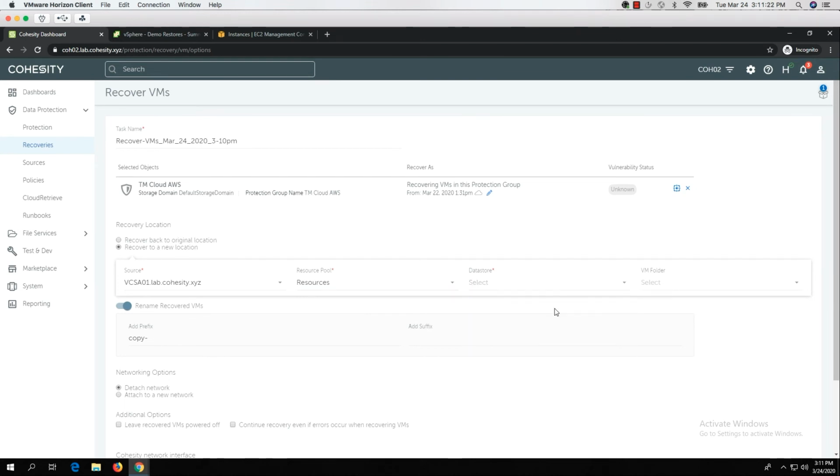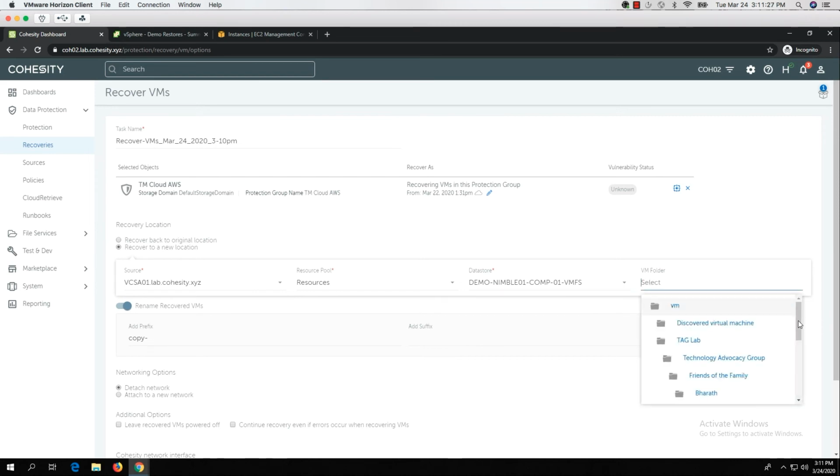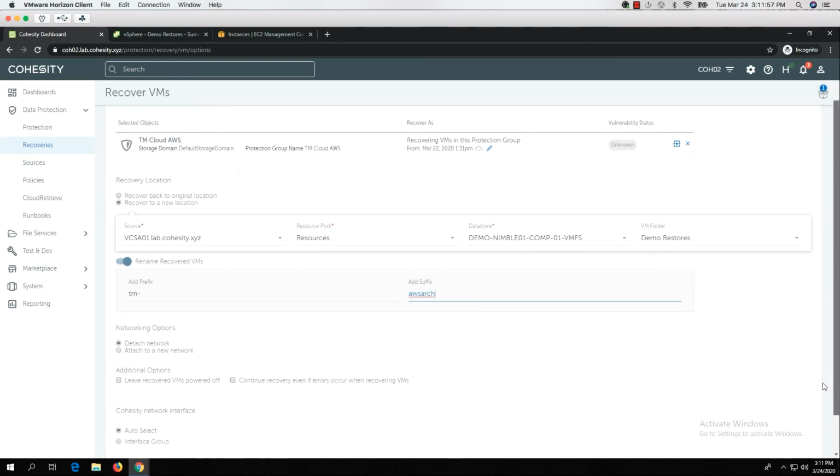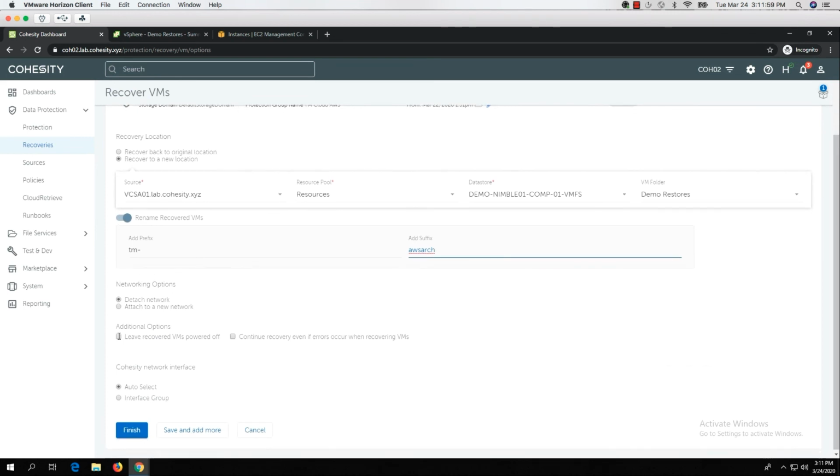Also, from an enterprise perspective, I know personally, if I was going to recover a server, I would oftentimes want it to go to a separate location, because sometimes I may want to just shut down that original just in case and hang on to it in a different form. We're going to leave it detached from the network, and I'm going to leave this VM powered off for now. And we're going to click finish.